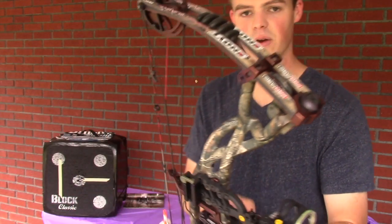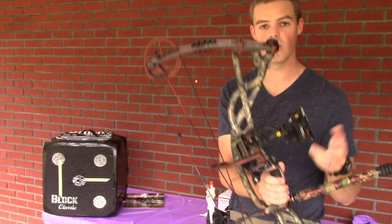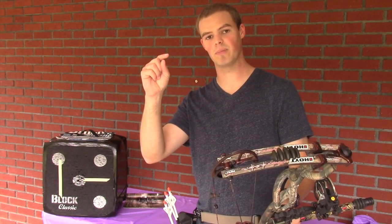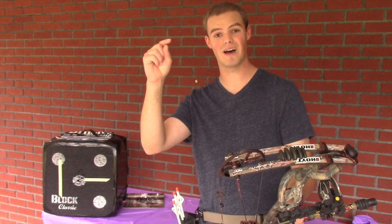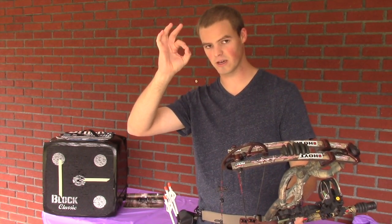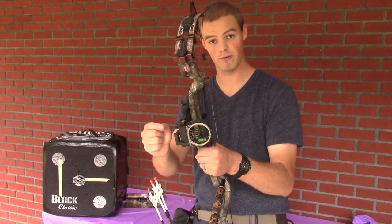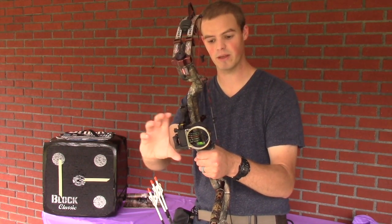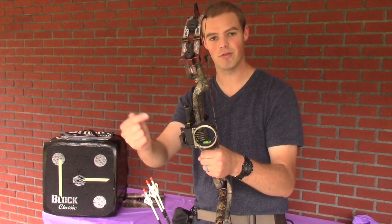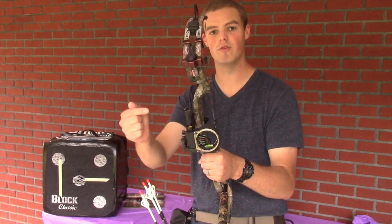If I had a sight where I could move all 5, 4, or 3 pins independently, what I would do is put that top pin roughly to the top of the housing, or at least as far as I can tolerate it as I look at it through my peep. Top pin on perfect, just leave it right there on the top of the housing, and then move the whole housing up, down, left, and right, and then for 30, 40, and 50, and so on, I move those individual pins.